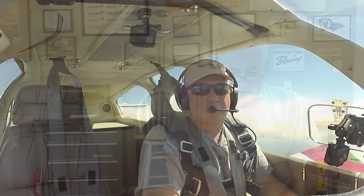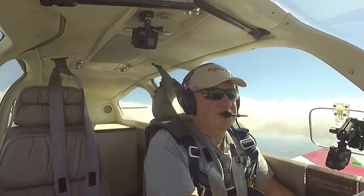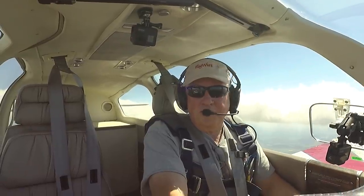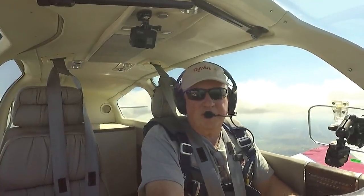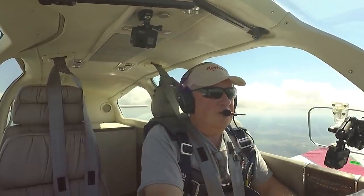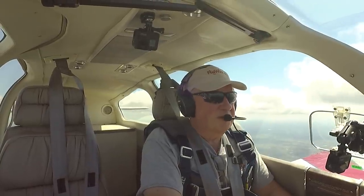You can't control the airplane if you go below the stall speed, okay? You're just not going to be able to do that. Hope we learned something. The big takeaway is that you can't stretch a glide. It's a physics thing. You have to stay with enough speed to keep the airplane flying. And I preach that if you have the field made, you want to go to min sink so you can spend the most time in the air for the given amount of altitude you have. That's about 76 knots in this airplane, an A36 Bonanza.